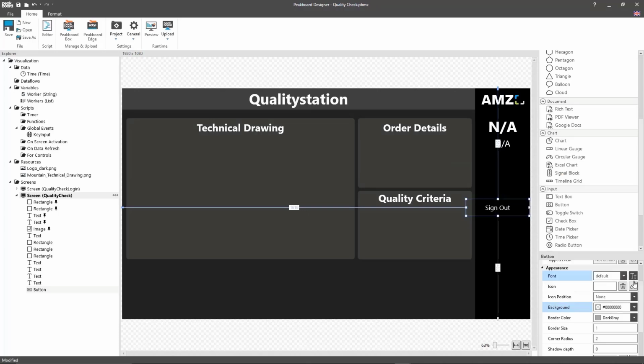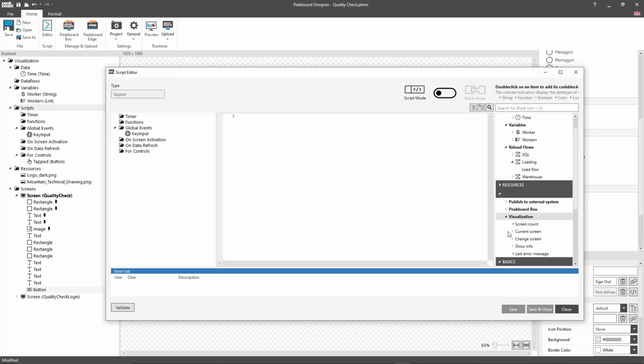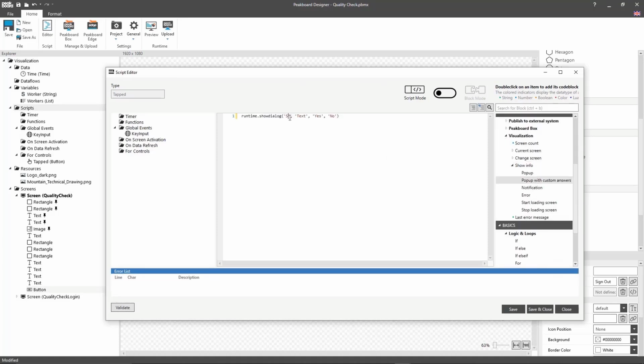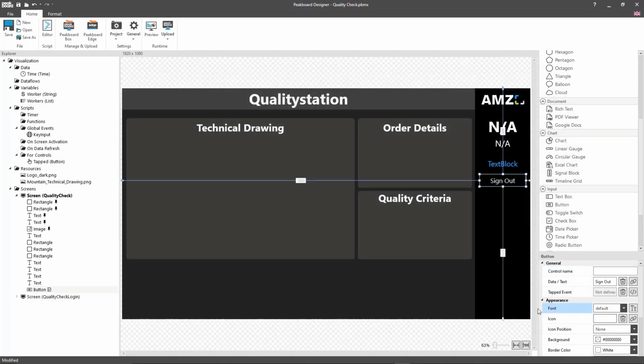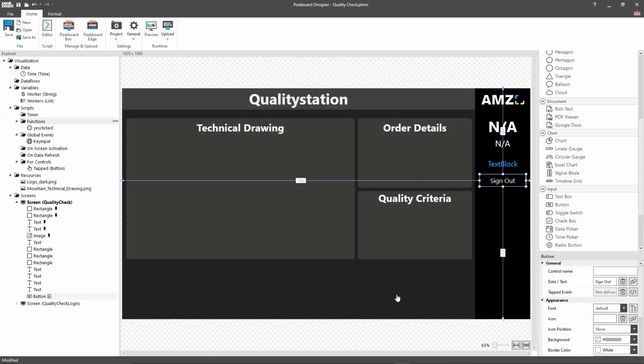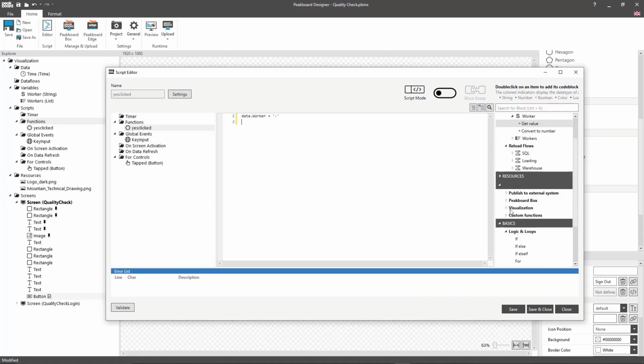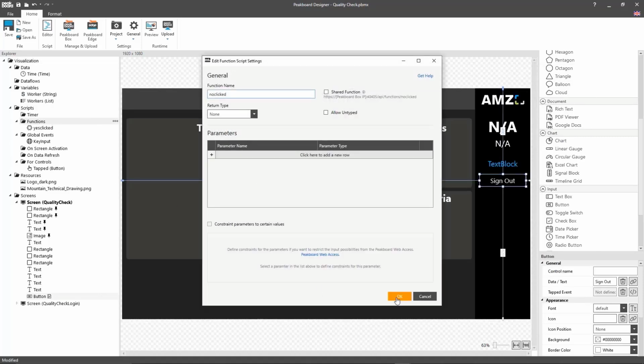When logging off, the employee should receive a pop-up asking whether they really want to log off. For that, I'm going to enter the header, the text, the two answers, and the scripts that should be executed in each case when one of the two answers is clicked on. Then, I need to set all of these up as a global function. If yes is clicked, then a blank value should be entered in the variable worker, and the login screen should be shown again. For no, I just need to set up an empty script.